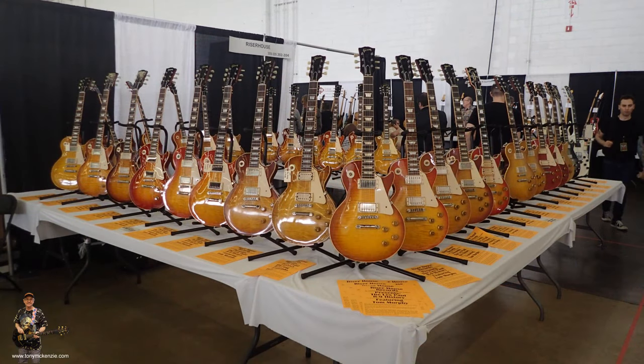I got to see Tom on a stand full of Gibson guitars, some of which have been modified by him. He was giving a talk telling you how he arrived at what he did and how he did it — it's all very interesting. I didn't get the whole chat because it went on for ages, but I have enough of it for you guys to watch. So it's a short introduction about Tom Murphy, and he's coming up now.